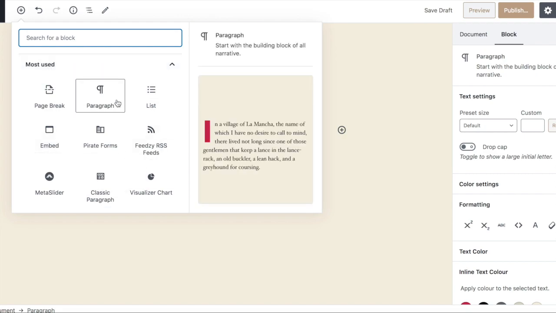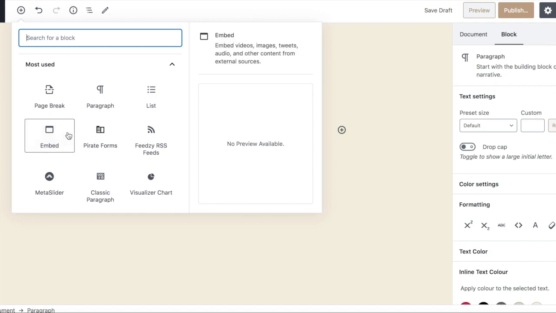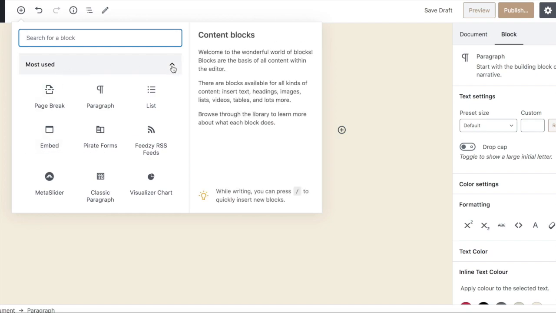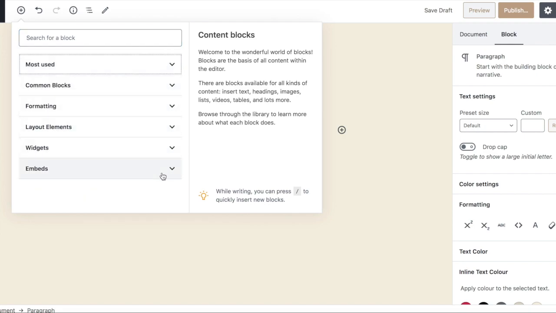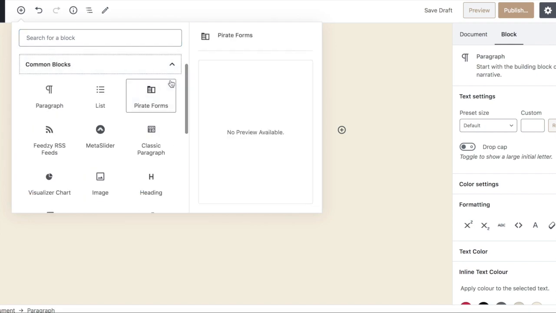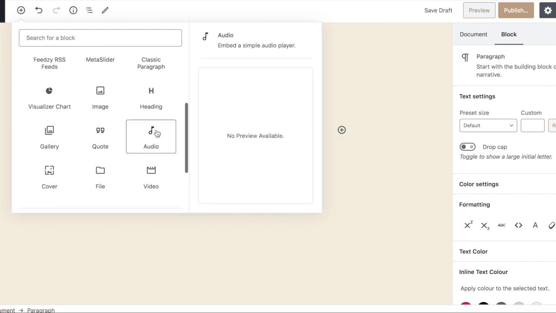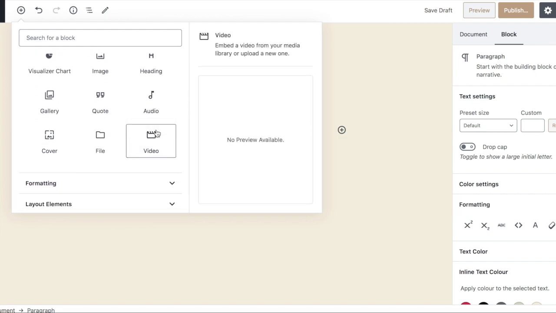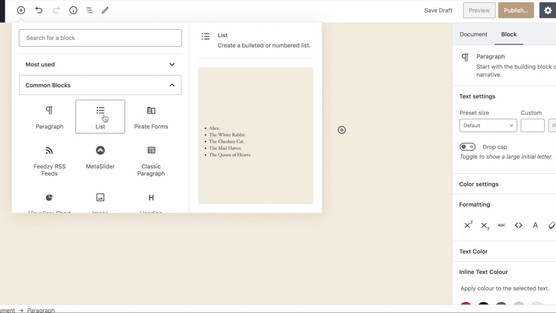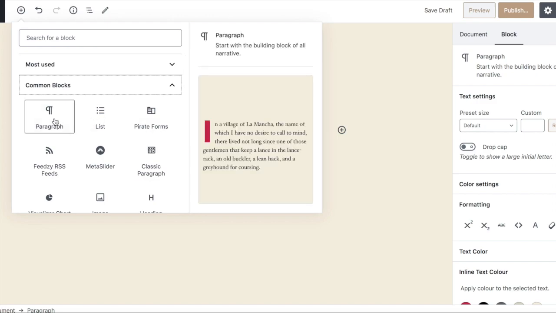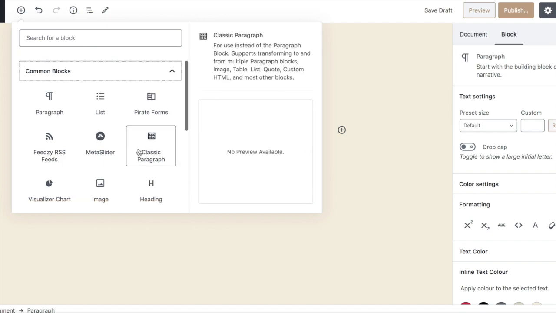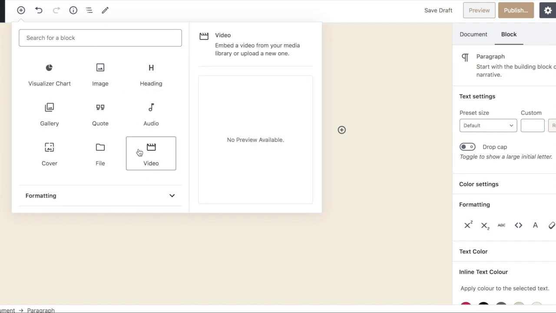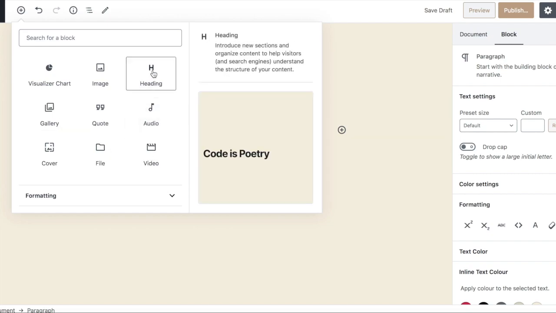So what WordPress will do is it will tell you which ones you tend to use the most, and that will put them at the top in your most used section. But if you click on this little caret here, you'll see there's lots of other options as well. So common blocks are those that you may find some interest in as you start to explore and build your site. You'll notice that the paragraph block is for regular text, but there are also lists and different types of ways to embed things like images through images or galleries. You can embed a file or audio file, video, quotes, headings.